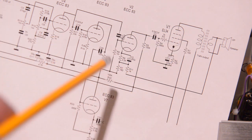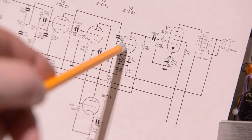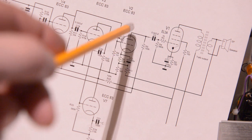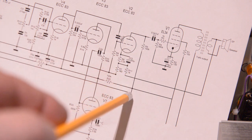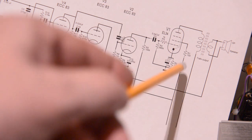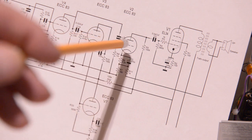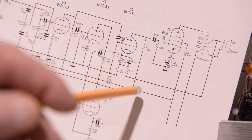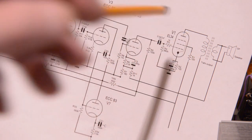This I've shown you also, this feed here to the anode of the second valve. This is the anode, because it gets fed from 550k via that point, and that is connected to that point from the screen grid on both sides. So consequently, if you put the signal on here, that signal goes through that resistor, goes back onto this point, and automatically feeds back into the valve on both sides.